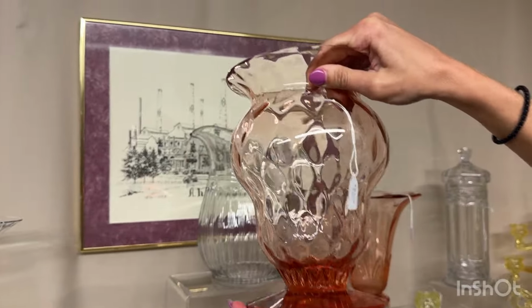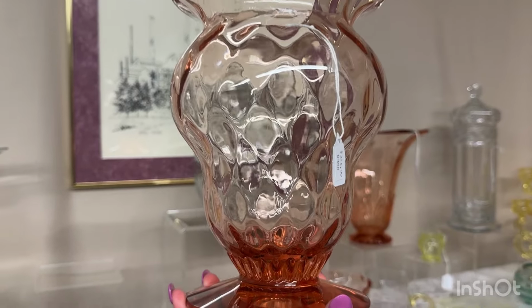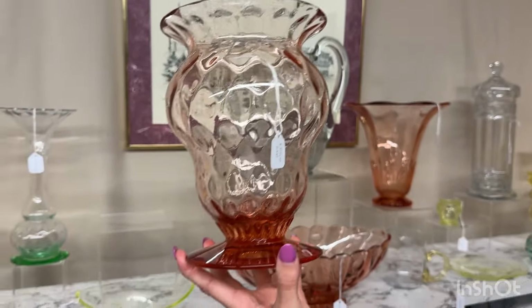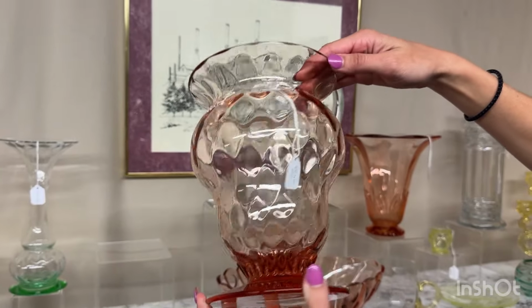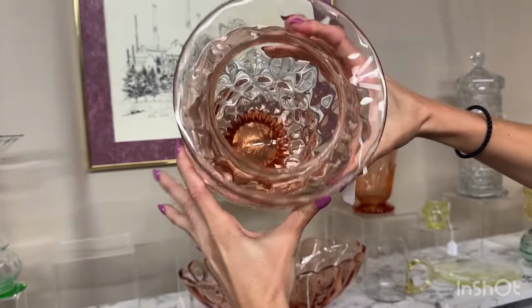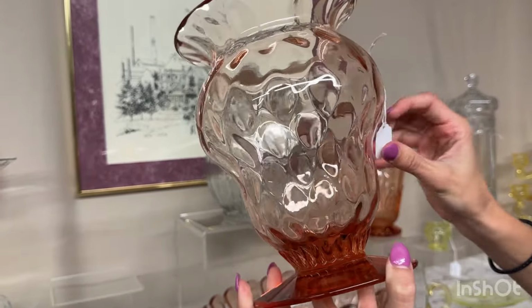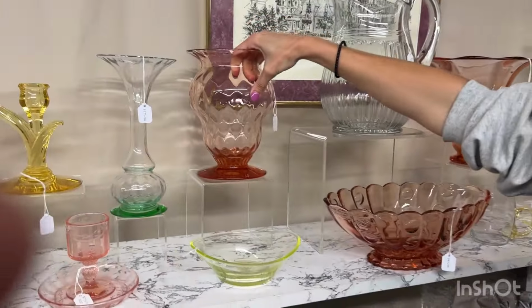Ooh, what we got here? Take a stab at it. Optic tooth, yes. But flamingo. This is flamingo, not the normal optic tooth vase you see. This is that funny looking one. And they did make a water lamp out of this too. If you want to see a picture of that, just give me a call sometime. I'll get you a picture of it. Price? $325. Cheap at any price.